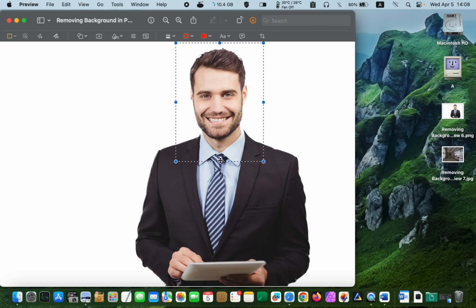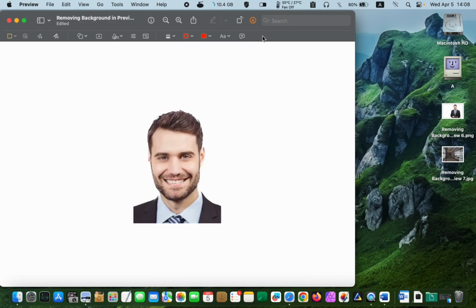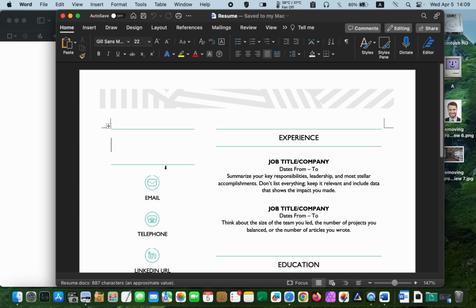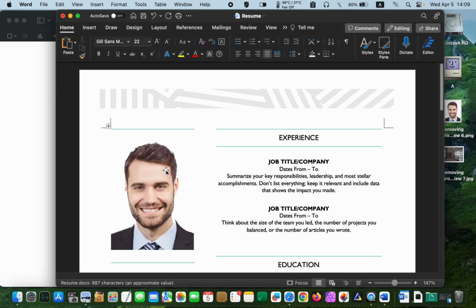Once you are happy with your selection, click the Crop button in the toolbar, or press the Command and K keys on your keyboard to crop it. You can now copy and paste it into your resume. Or you can use it for your ID.